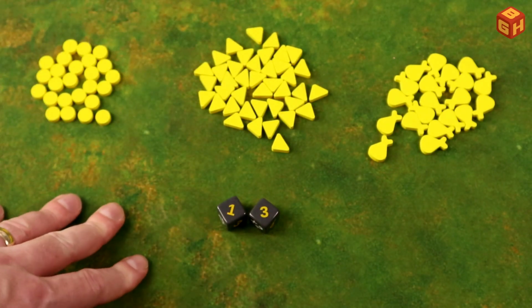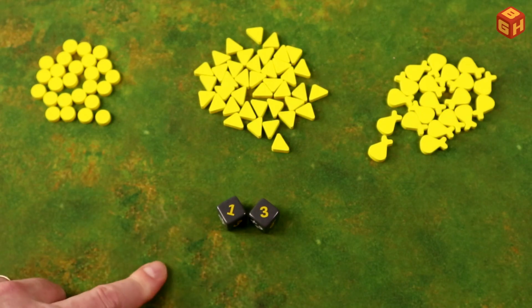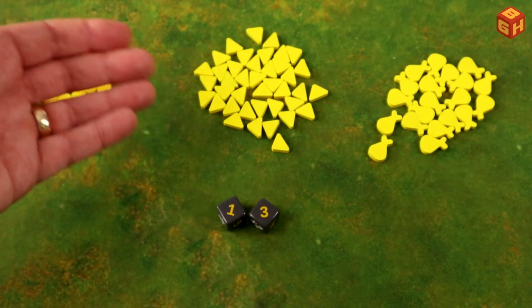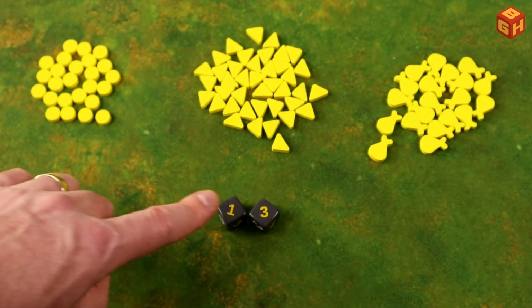If for some reason you do not have enough to pay them that amount of sand, then they will simply take it from the general supply. For example, if you only had 1 or 2 left, they take 2 from you and 2 from the general supply, in this case.